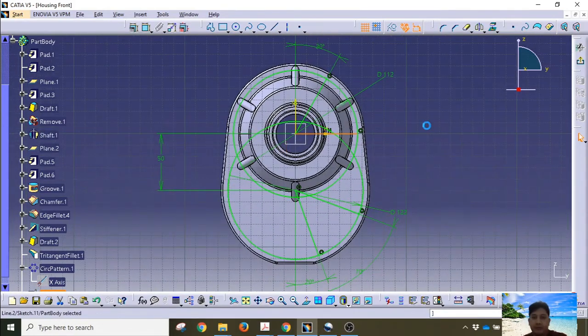Next, what we need to do is we have to convert all the sketches that we have created just now into construction line.